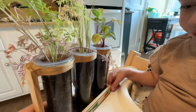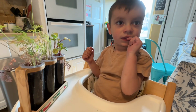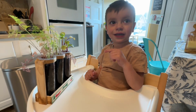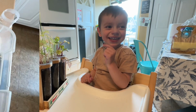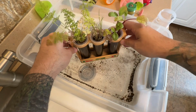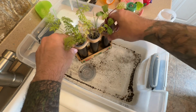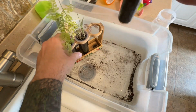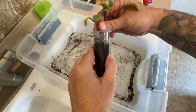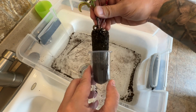And today we're going to do something really special. We are going to wash them off and see what vegetables are growing here in the soil. Are you ready to see? Oh, I'm so excited. Okay, as you can see, I put a basket in our sink, so just in case we get a little dirty, we're not gonna make a mess of our whole kitchen. So let's start with our radish. We'll take our radish out, I'll move this over here. And what we're gonna do is we are going to pull our radish out.